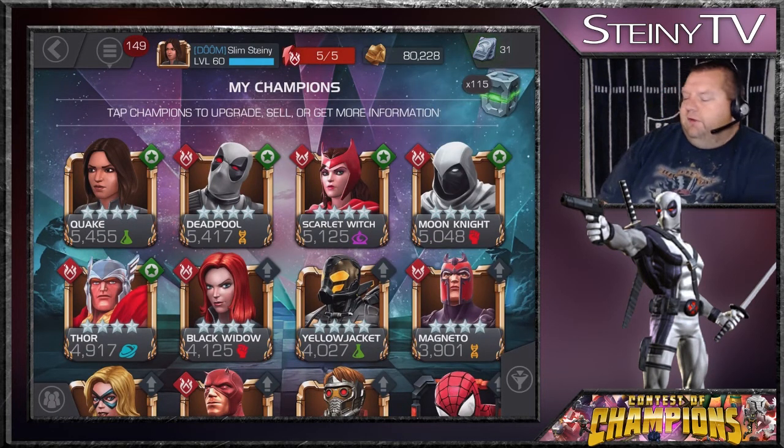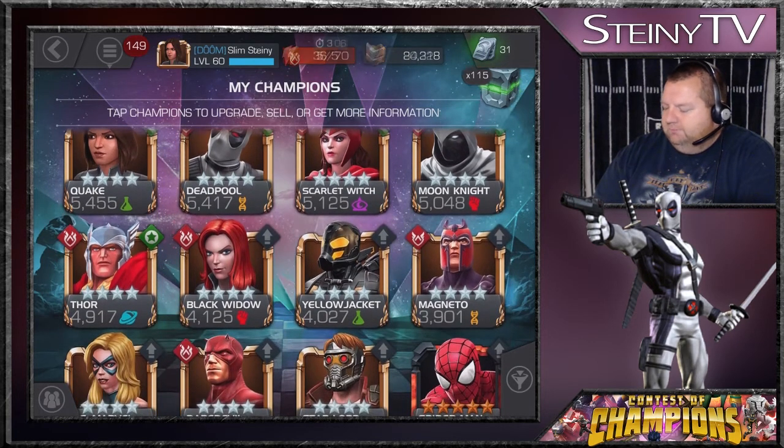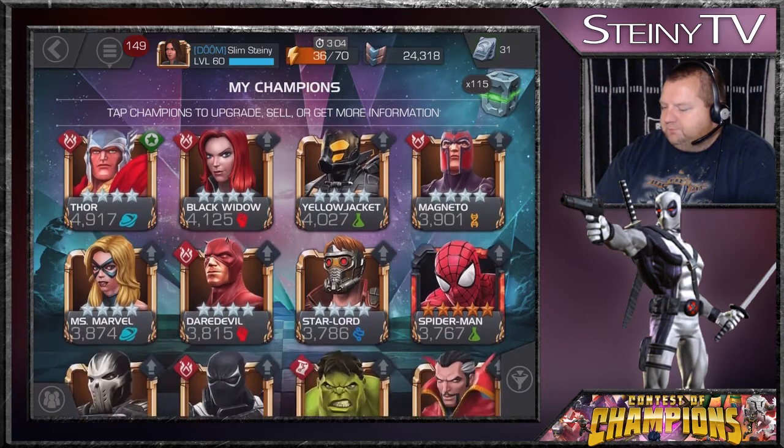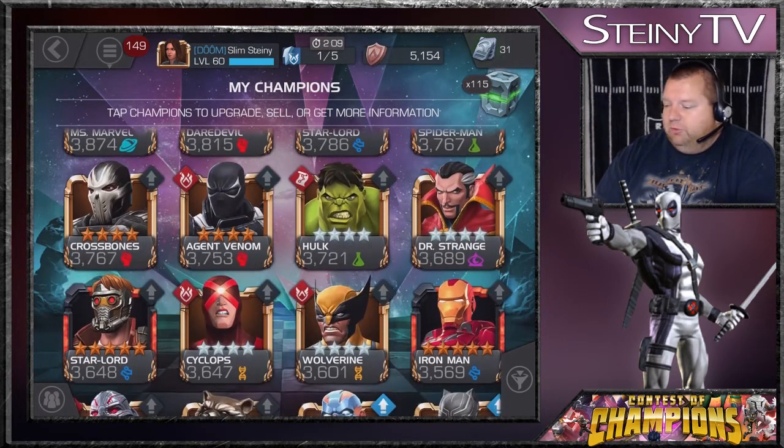So there's my top 4. Thor is my other 550 champ. I think Black Widow is going to be going up next. We have 2 skill tier 4 CCs. We're going to need 1 more, then we'll take her to 550. She's an Alliance War beast. Let's see here. Who else have we gotten recently? Ooh, Crossbones, Agent Venom. Those 2. We got them both recently from Crystal Pulls.